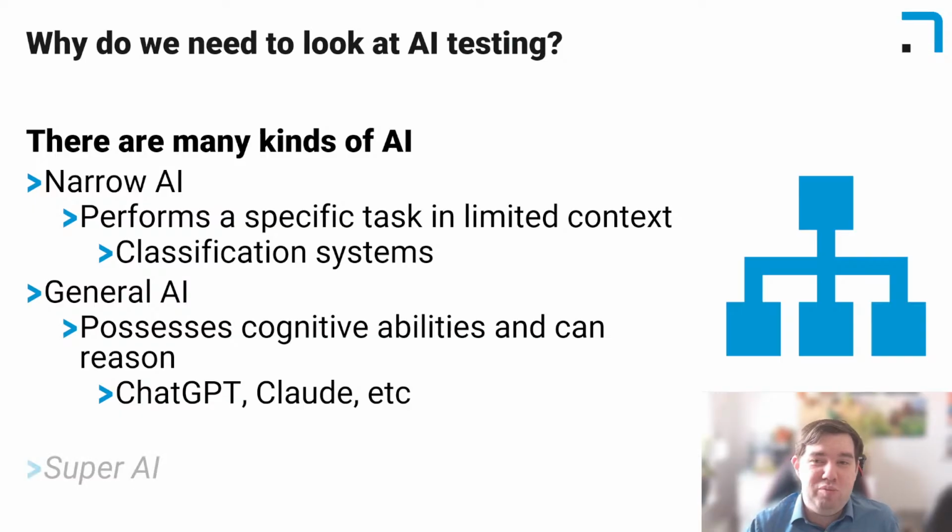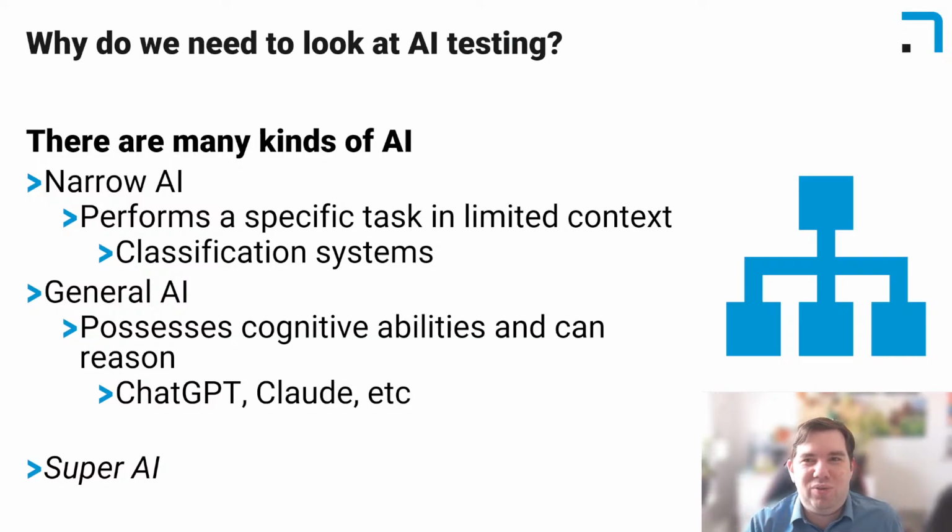And then we have our super AIs. Super AIs we don't need to worry about yet, and hopefully never. But super AIs is sort of when we get to Skynet levels of AI, of it knows everything, it can track us everywhere kind of deal, where we're not going to worry about super AIs just yet. And if any tech billionaires are looking to make their own super AIs, I have a couple of movies that I might suggest watching first. But we're going to focus primarily right now on just general AIs, as that is the sort of key point as it stands right now.